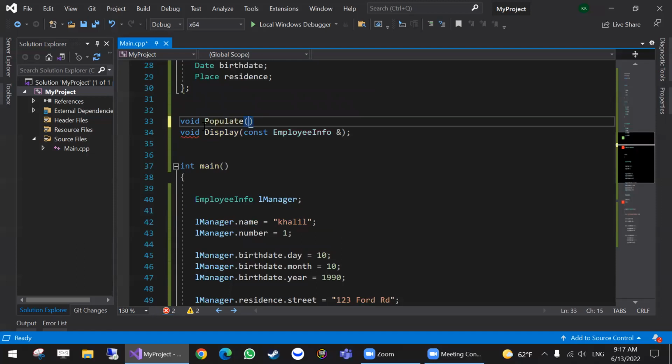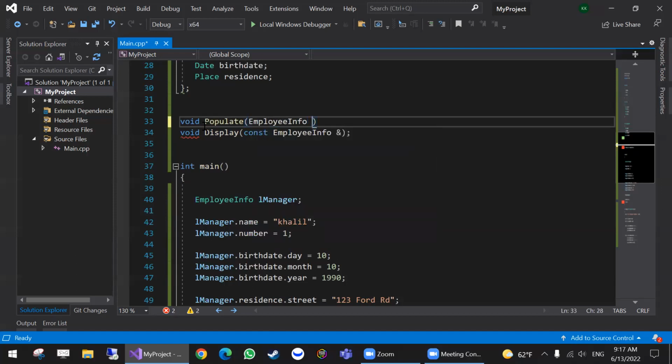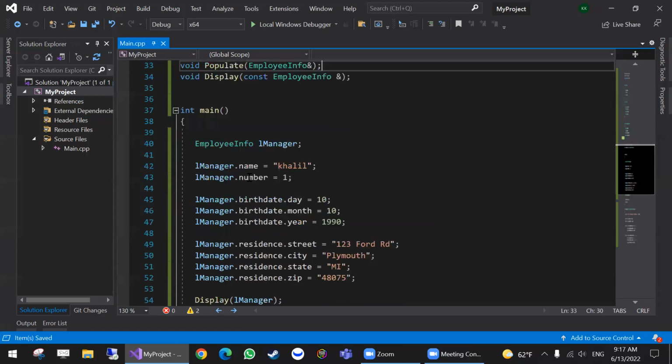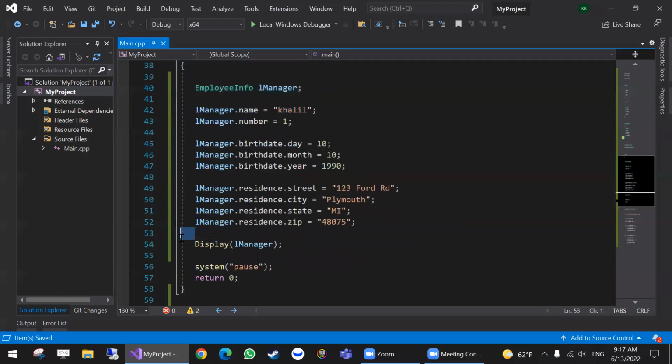This, on the other hand, I need it to populate, and I need main to know about the changes in populate. So populate is going to receive the struct by reference, then populate is going to change that input. Since it's reference, then main is going to know about that change. Once the changes are reflected in main, then I pass it back to display.